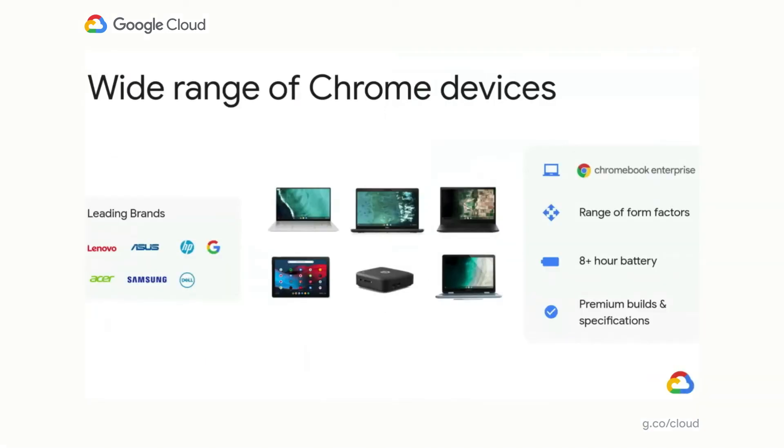To deliver solutions like these, two key areas complete the Chromebook solution set — first, the hardware options available. The Chrome device portfolio has a variety of form factors with all leading OEMs represented, including Samsung, Lenovo, Acer, Asus, HP, and Dell. Form factors include premium and lower-end clamshells, two-in-one devices with stylus options, ruggedized Chromebooks or tablets, and desktop options delivered through the Chromebox form factor.